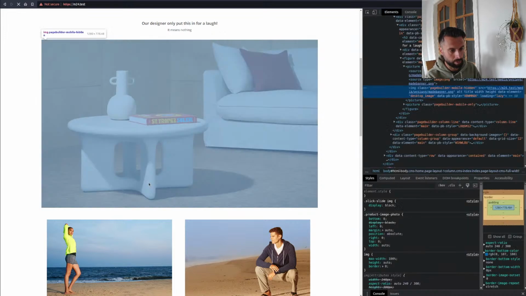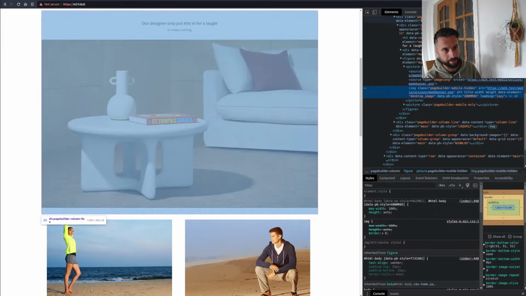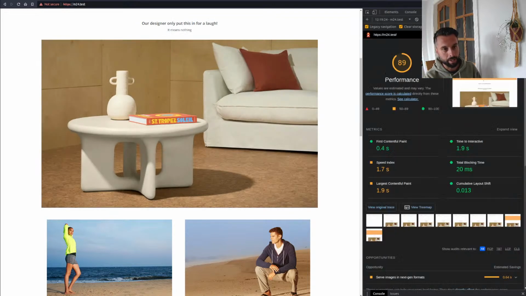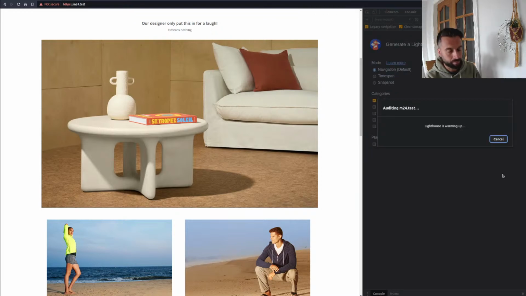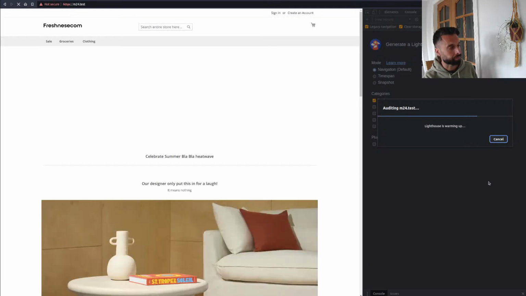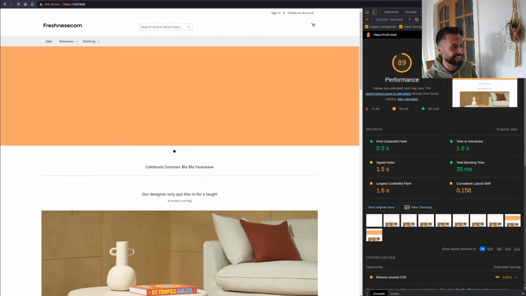So I think this one would be a WebP image. Yeah, there we go, look. There you go. So we've got the images saving in WebP. So we'll see if that makes a difference. So I'll just run this again. We might go through some other stuff, what's causing, I've got to keep that open. Still 89. Right, so let's have a look at why that might be.